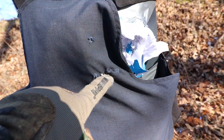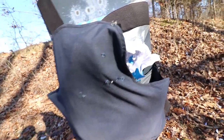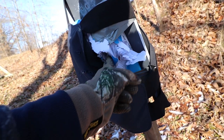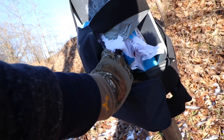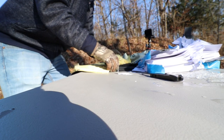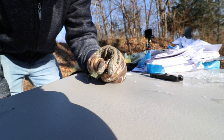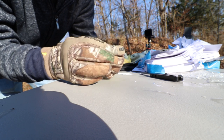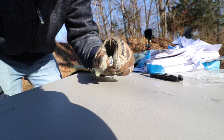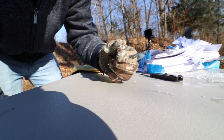Our second .44 Magnum hit just to the left of the first one. I was aiming straight for the middle at the bottom, so I think these sights might be shooting high and right. It threw some more paper around but it was already ripped open so it's hard to tell. I'm going to take this vest apart and see if I can find that .44 Magnum. And here is the second .44 Magnum — it did not go all the way through. The first one must have gone through because it was too far off to the side and didn't actually hit the Kevlar, but the second .44 Magnum that actually hit the vest did not go all the way through.